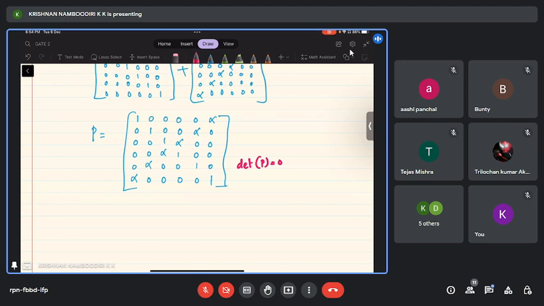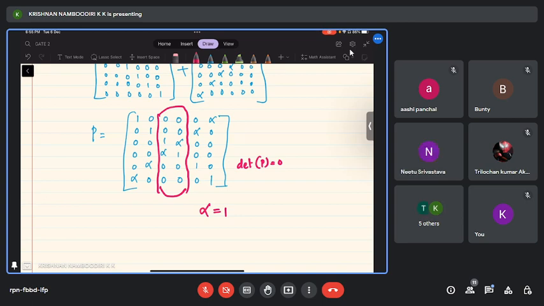So here, one simple observation. That's what I told in the beginning of the class. I cannot prove these things, but you need to observe these things. If alpha equal to 1, then determinant of P equal to 0. So here, observe these two columns, the third column and fourth column. As you have pointed out, if alpha equal to 1, then those two columns are exactly the same, right?